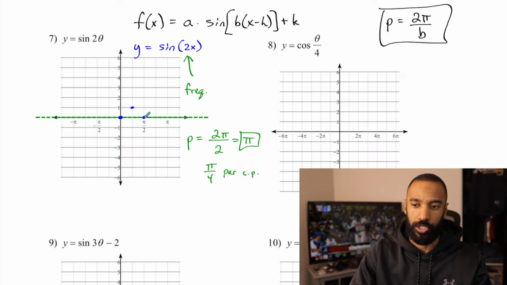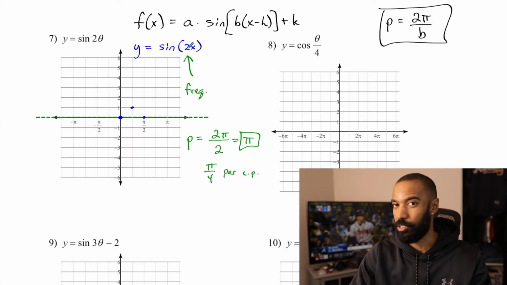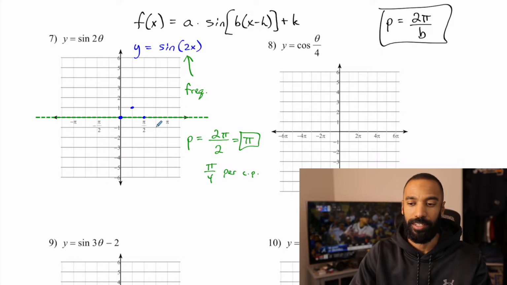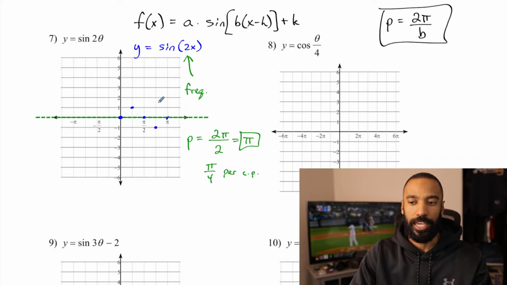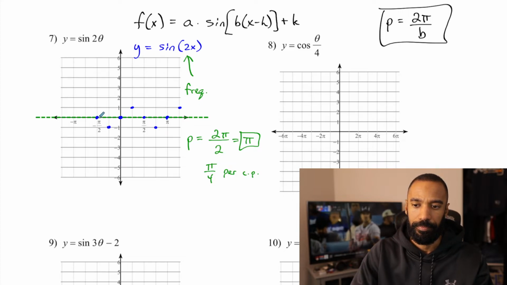So at pi over 2, see, sine of pi over 2 isn't 0, but sine of 2 times pi over 2 is 0, because that's sine of pi. Then we hit -1. You can see nothing else has changed on this. The only thing that's changed is just the 2. Everything else, the amplitude is 1 and all that jazz. So I hit as far as I can there, and we complete that on this other side.